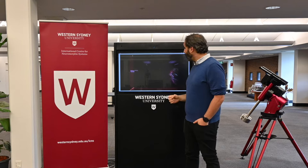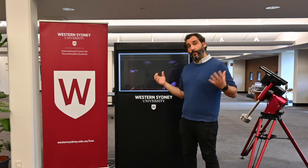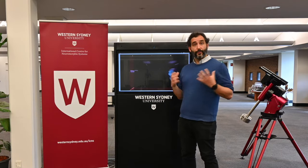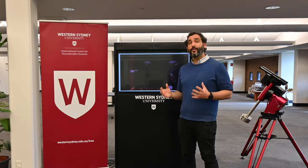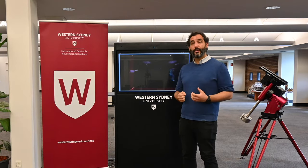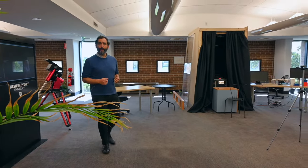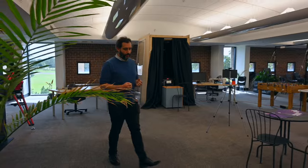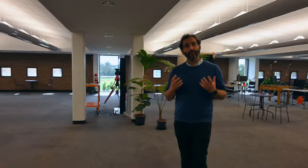We're putting these cameras in telescopes to track objects in space — that's a fantastic application. We're also using them underwater, as Moritz will tell you later, to see what we can find in the marine environment. And we're using them on our robotic pinball machines and foosball tables to show how these fast cameras deliver real-world benefits. But before we do that, let's chat with Dr. Mark Wang, who's building neuromorphic hardware — biology-inspired hardware — that processes information in a more brain-like way to get towards the power efficiencies and robustness of biological brains.